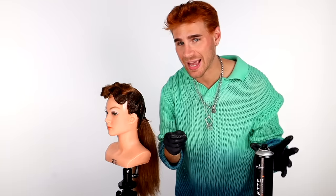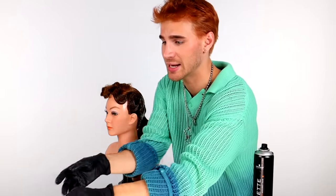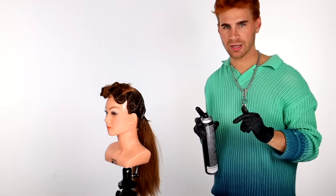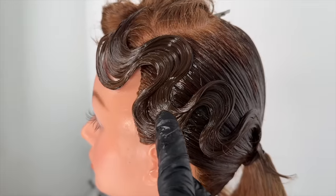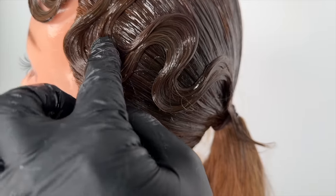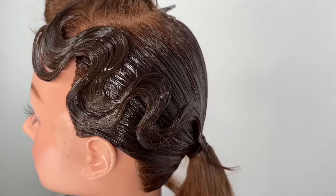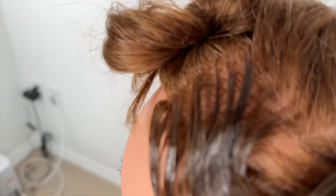Once it dries, you can't touch it, or else you stick to it, and then it pulls the hair out of place. This is the best y'all are getting today. That's on period. I hate the fact that there's a hole right there, but I can't seem to get it to fix itself. But it does kind of look like part of the design. And whatever, there's a hole up here too. But look at how much hair she has on her scalp. Nothing. I'm blaming it on the scalp.